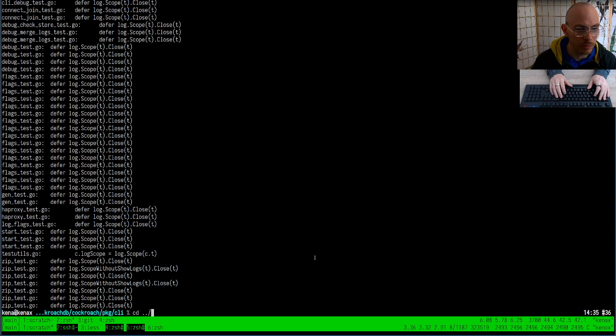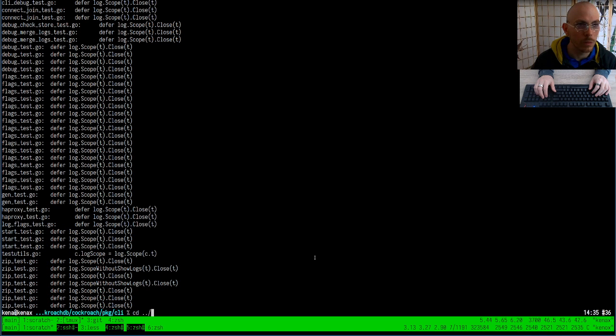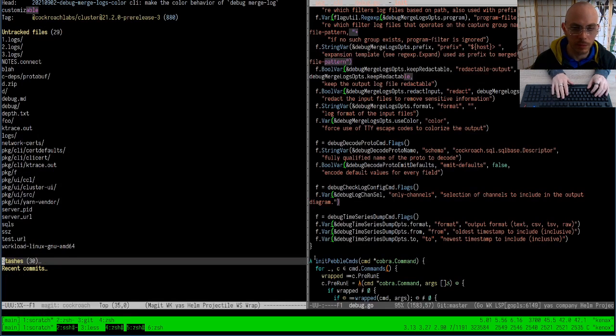I want something that looks like a unit test that has some server activity, because otherwise it's not super interesting. I want to make a demo of what I mean. Connect join test, check store test. All these tests don't really use logging.